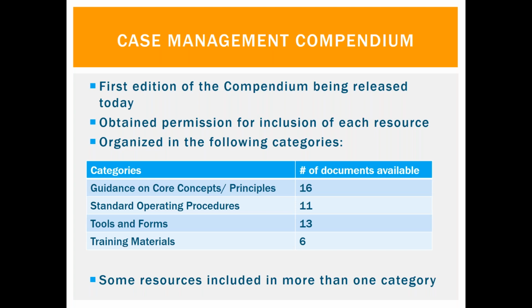There are 13 documents that have tools and forms. These include documentation forms that reflect the different steps of case management, as well as other forms, for example, case conferencing. It also includes job aids, and some documents have really interesting job aids that I would recommend looking at, including around caseload management, case conferencing, supportive supervision, record keeping, and data protection protocols. Those are all included in that section on tools and forms.